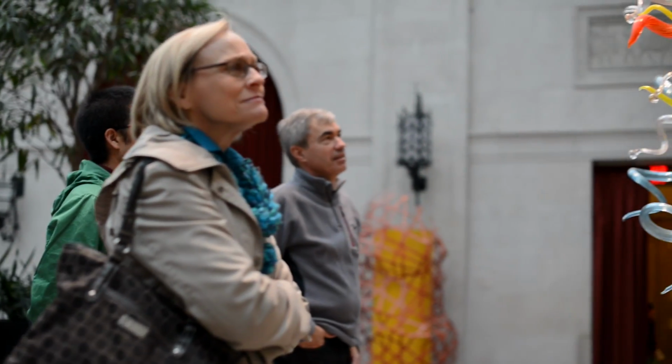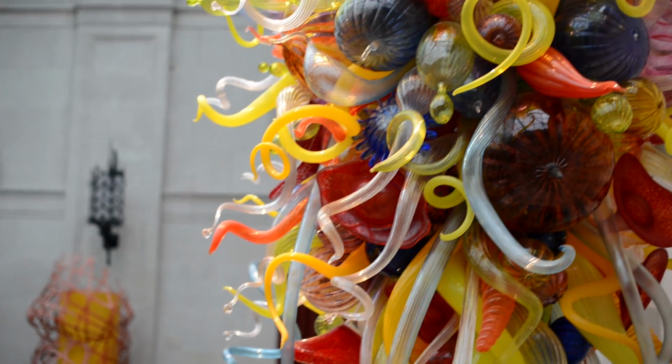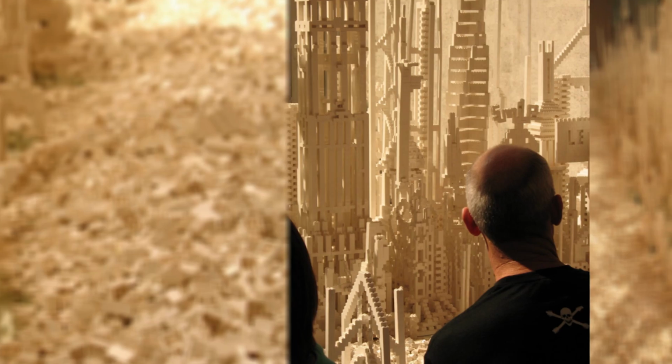I've always believed, and it's always been taught to me, that artists will make art out of anything. It could be paint. If paint's not available, they'll draw. If drawing's not available, maybe they'll sculpt out of mud, or like Duchamp, make art out of everyday materials. So it wasn't that shocking to me that artists were making art out of Lego. The thing that I was surprised at is the number of artists that are working with Lego.